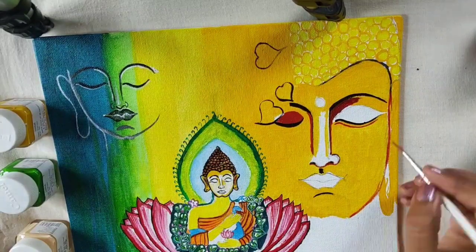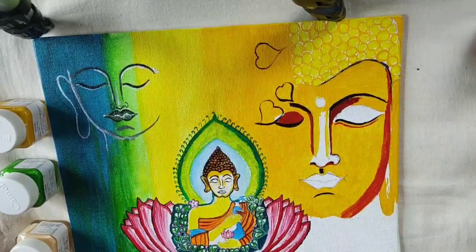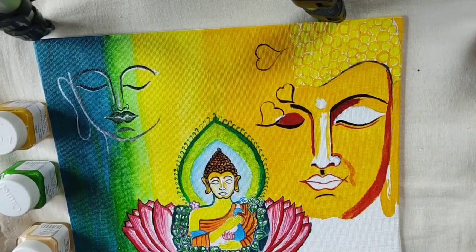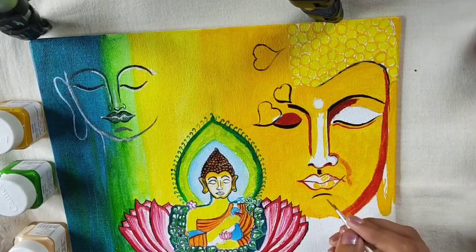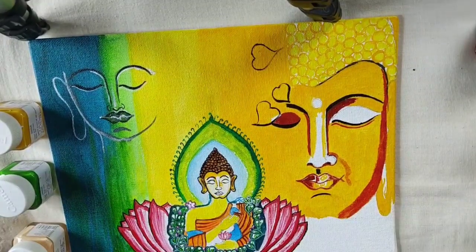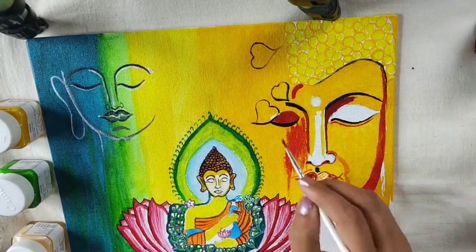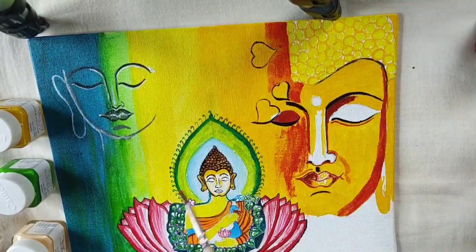You have to use some deep yellow and brown color for the highlighting effect and then blend it out very well so that the detailing shows clearly. I am outlining the lips and coloring in with light brown and light yellow. At the cheek outline of this big Buddha, I am making the outline using light brown color, and also making the outline for the lips using light brown. Detailing the eyes and nose with brown and black color, then blending and making all the outline by using black fabric.